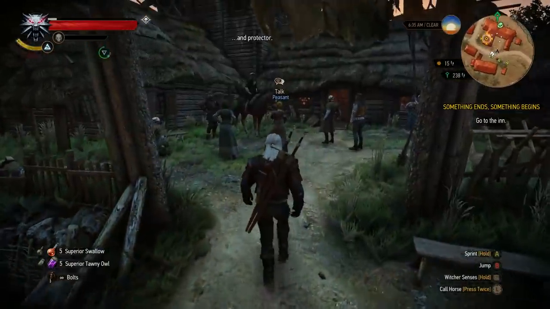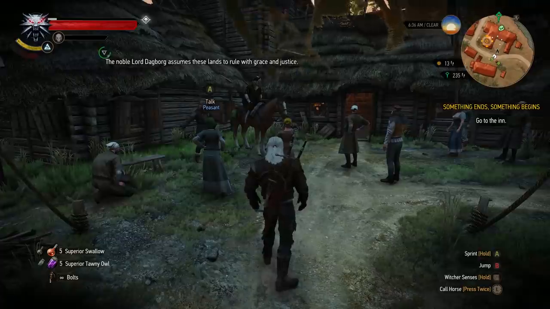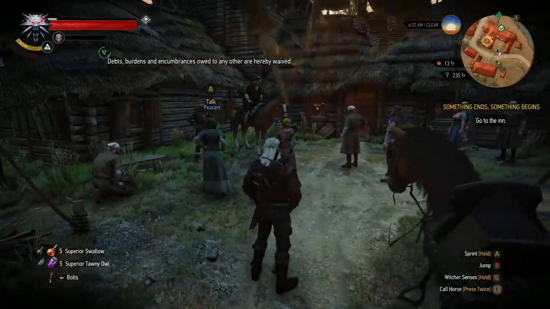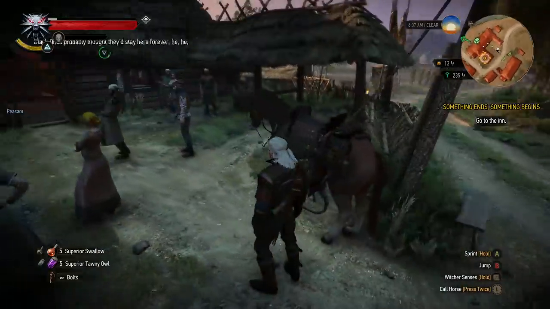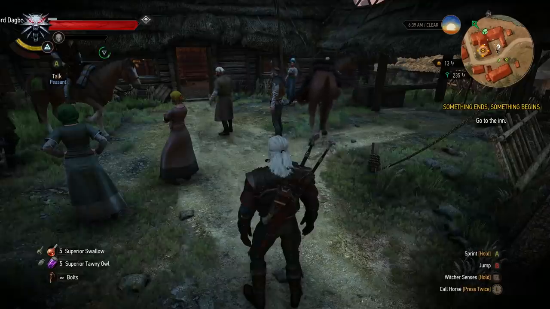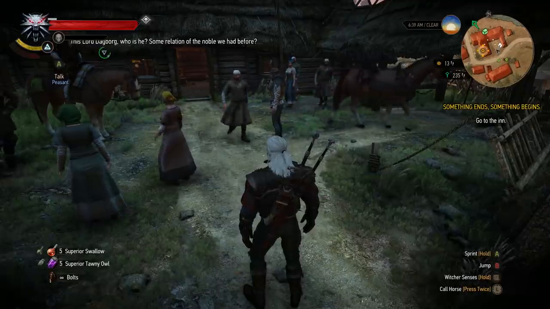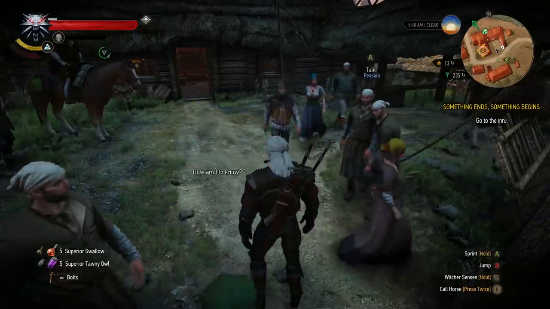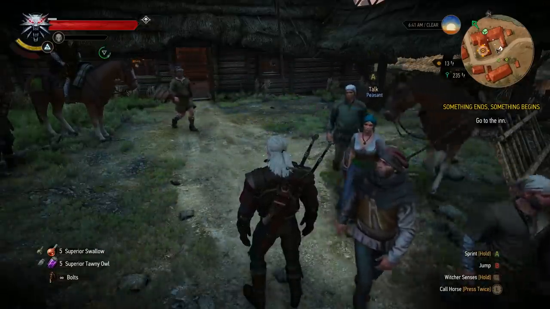And protector. The noble Lord Dagborg assumes these lands to rule with grace and justice. Debts, burdens, and encumbrances owed to any other are hereby waived. They'd stay here forever. It means you must pay taxes to the noble Lord Dagborg now. This Lord Dagborg, who is he? Some relation of the noble we had before. How am I to know? Ooh!